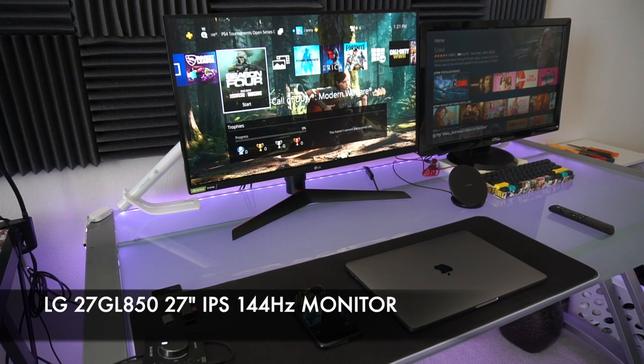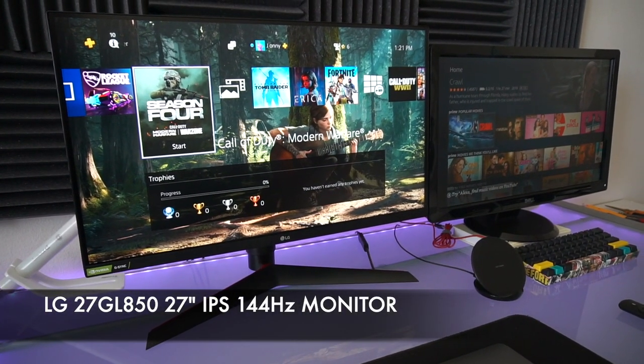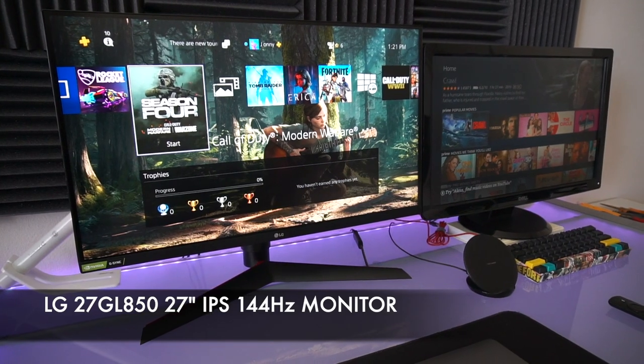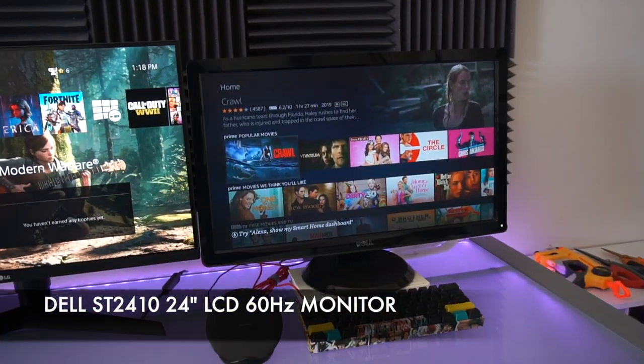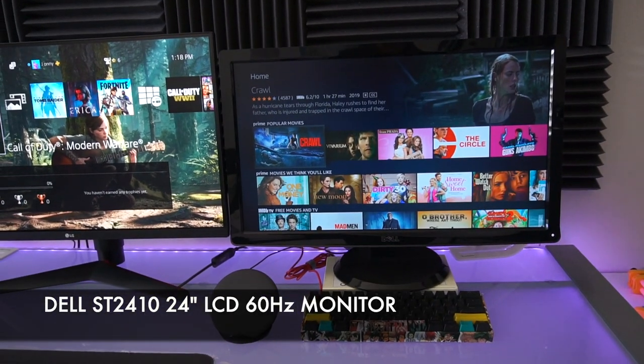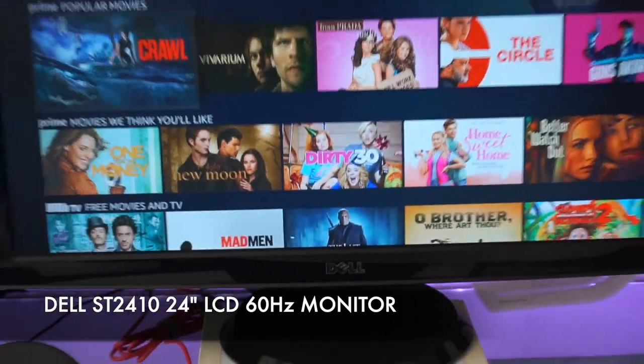So this right here is the LG 27GL850. It's a 27-inch IPS monitor with 144Hz and a 1 millisecond response time. And over here is my old Dell monitor. It's a Dell ST2410 24-inch LCD monitor with 60Hz and a 5 milliseconds response time.